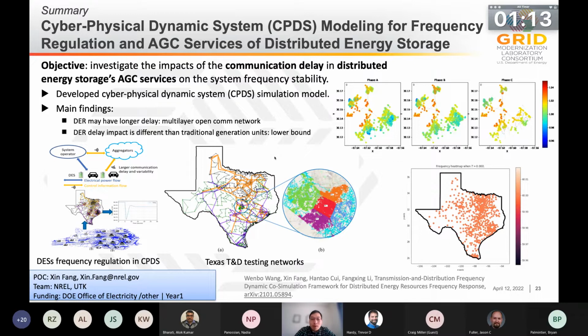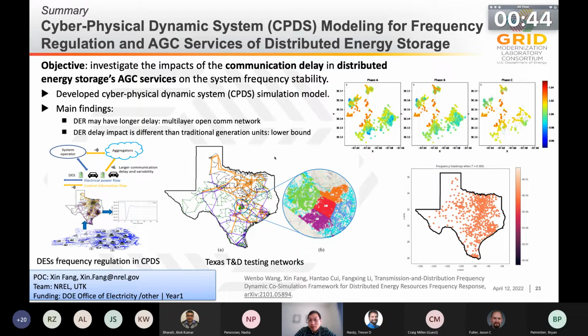But in our next step, we want to model what the major cities in Texas area with detailed distribution feeders and leverage the existing synthetic data sets they have developed in the Smart DS project. They have a lot of design feeders for different cities in Texas area. And in the next step, we will model many more cities with design feeders.